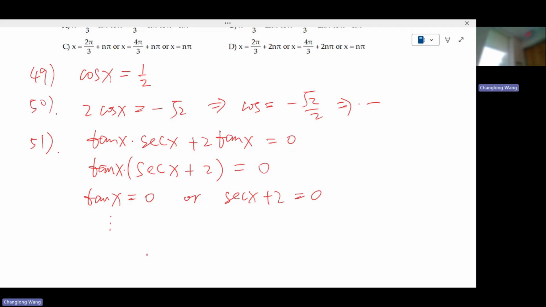But do you realize how would you find the angle x? If you just don't remember and it's not in a chart, at least get yourself an angle to start with. You have the calculator. You know that you can take the inverse function to get what the angle is, right? Why don't you type in, now if you want, I can try it now. How much is tangent inverse of 0? Type it in, you'll see it's 0, right? And it turns out that this is the only angle you have for the tangent.